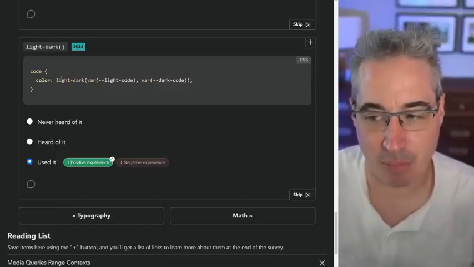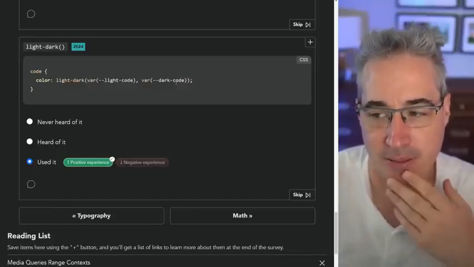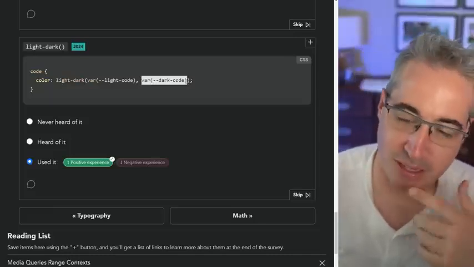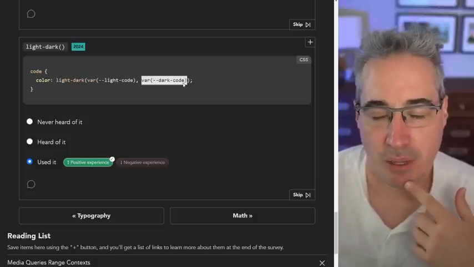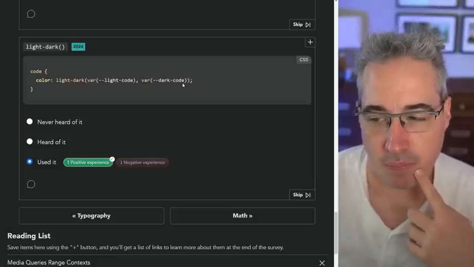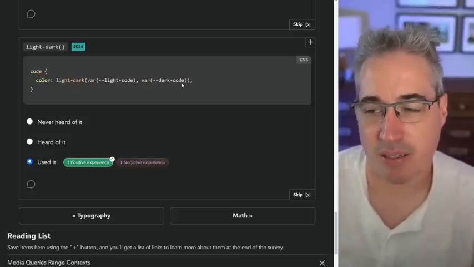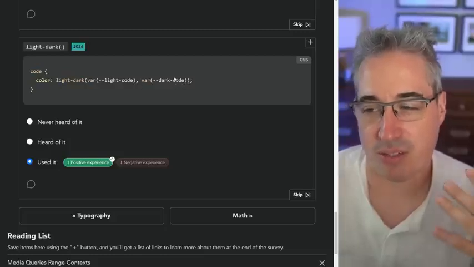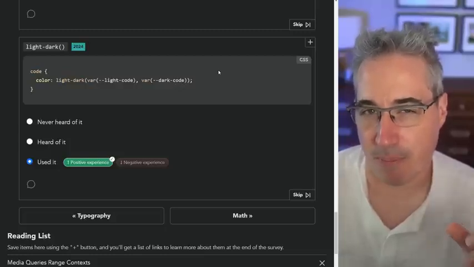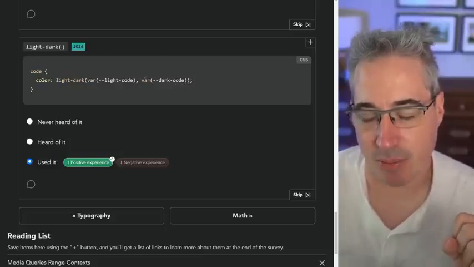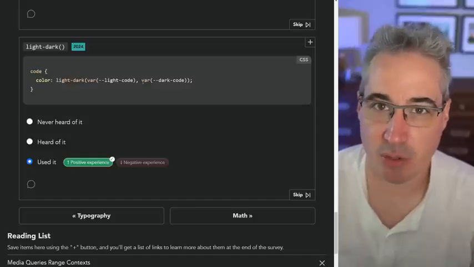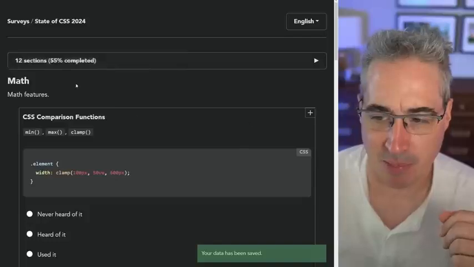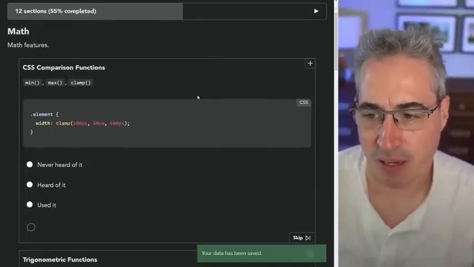The one thing I haven't played with yet is what I'm wondering: if you set it up so the user can also switch color themes, you just want to make sure they're still going to be able to get the right one. I haven't tried playing with that, because even if you have a light and dark mode, you still want to give users the ability to switch them as well. So I'd have to play with that a little more.